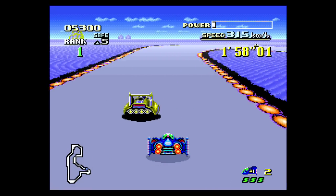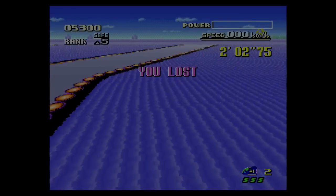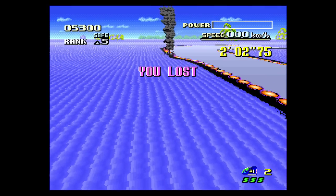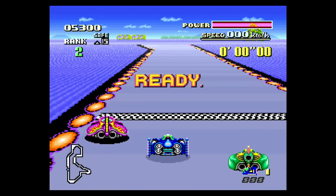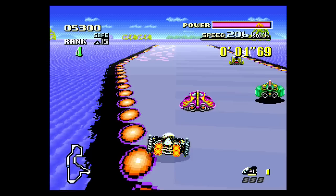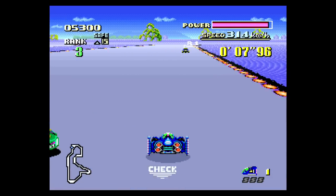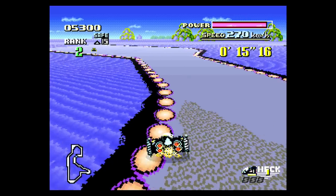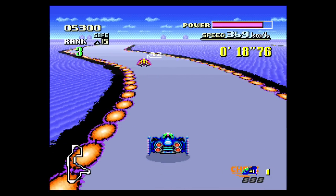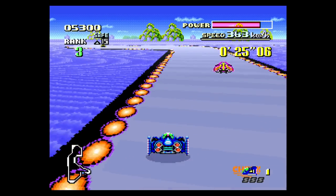On the gamepad, the graphics are a little soft — I'm not quite sure how else to word it. They don't look as sharp as they do on the TV. It's not that big of a deal and it's not really even that noticeable, but it is something I thought was worth pointing out. On the TV I can tell it's kind of blurring, and you see the engines firing on my ship, but on the gamepad it just doesn't look quite as nice. Hard to describe.